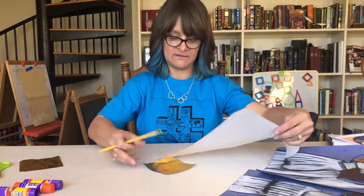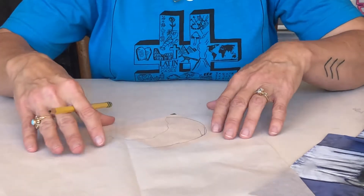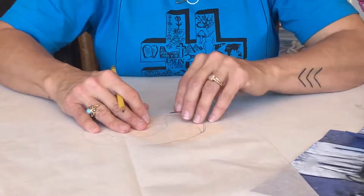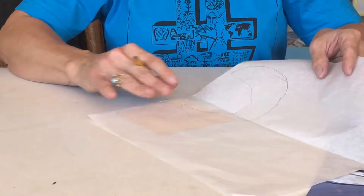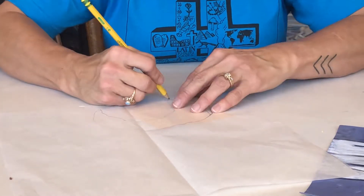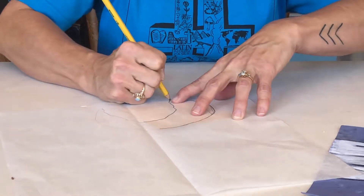You will have them put their foil underneath the tracing paper. Chloe's my 17-year-old who's an artist and my cinematographer. The gold foil is underneath. You're going to need to help the abecedarians, especially the young ones. Make sure they try to make the most of the foil. Since this is a nice big piece, get it to the edge. Then trace again — as you press down on the foil, it will leave an indentation, and you'll know where to cut for your foil. They're kind of making their own template.